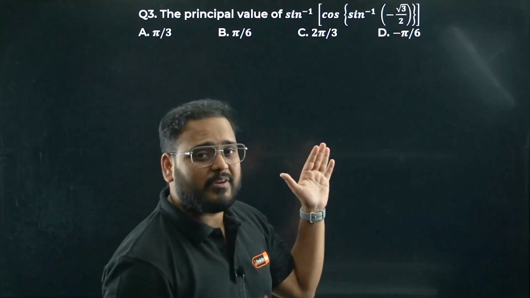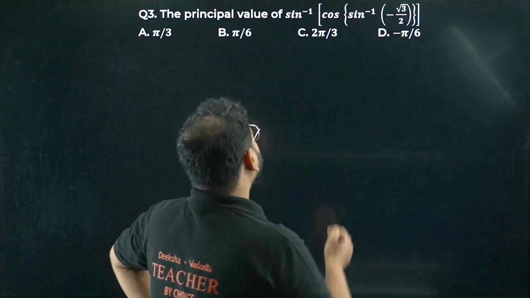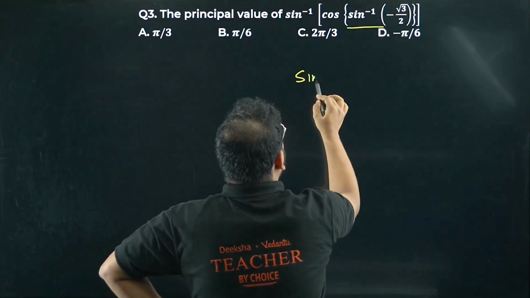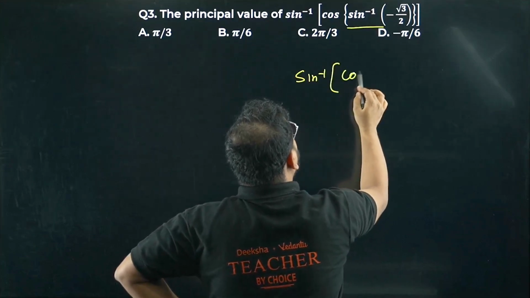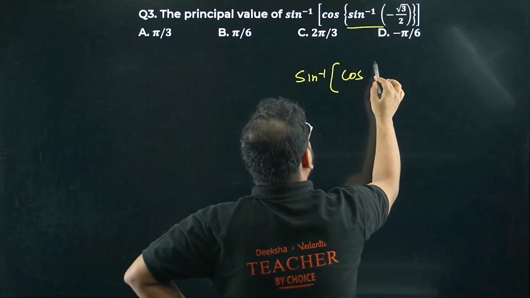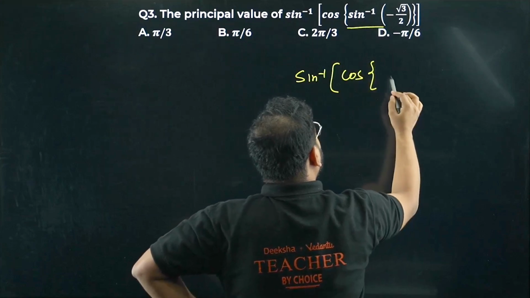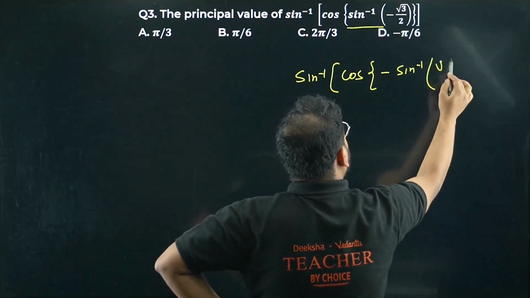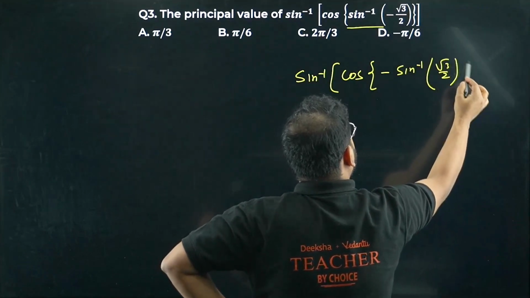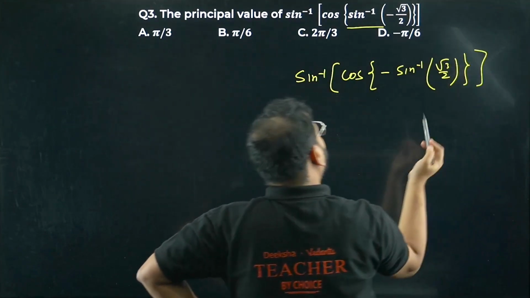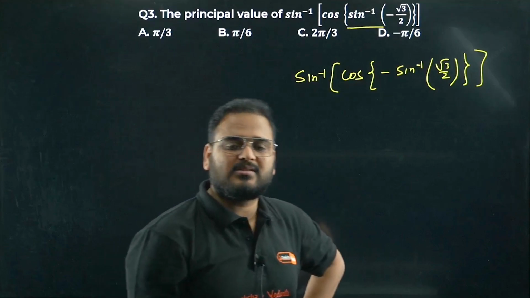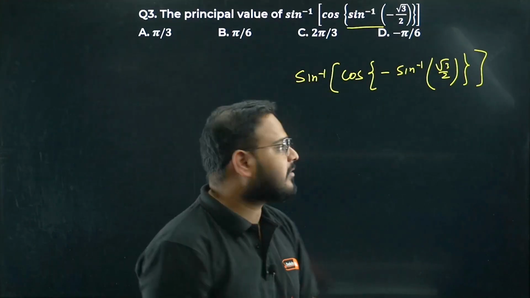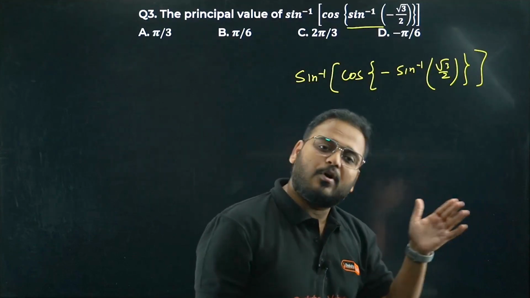We're going to apply the concept that we learned, the properties. We start from here only. Keep sine inverse as it is, cos also as it is, and we'll operate on this part first. Sine inverse of a negative value will become minus sine inverse of root 3 by 2. One more thing, we have to remember the principal values, the special angles for trigonometric functions that we learned in PU1, like sine 30, sine 45. Remember all the angles.